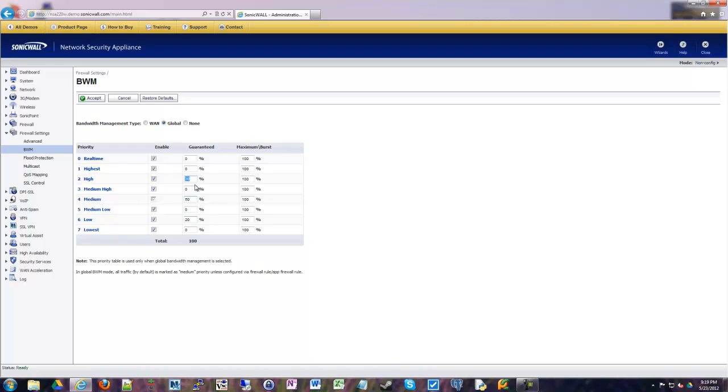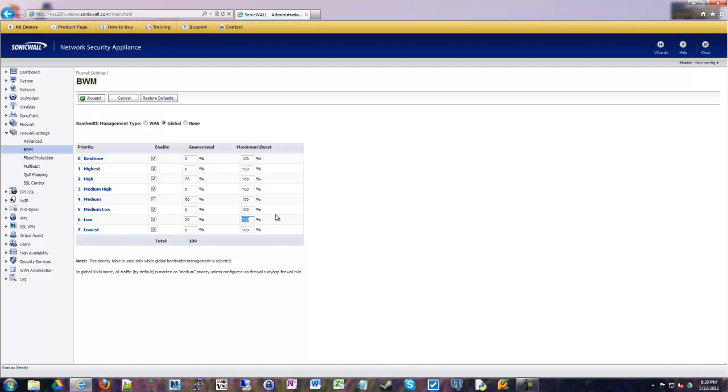So under our WAN interface, anything that has a low priority will be a guaranteed 20% of that 10 megabit per second download speed, for example, or that 3 megabit per second upload speed, depending on what direction the traffic's flowing. But then it also bursts up to a maximum of 100. So if the internet connection is not being 100% used, well then low priority traffic is allowed to use all of it, unless other traffic with other priorities are using up some of their guaranteed percentages, and then it will use its guaranteed percentage and then up to the maximum that it can.